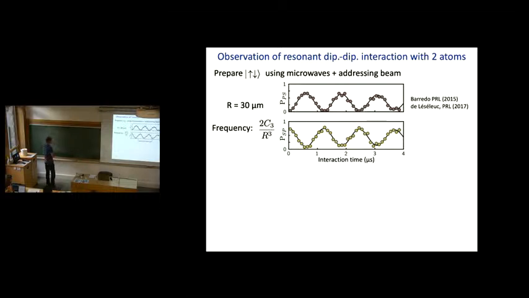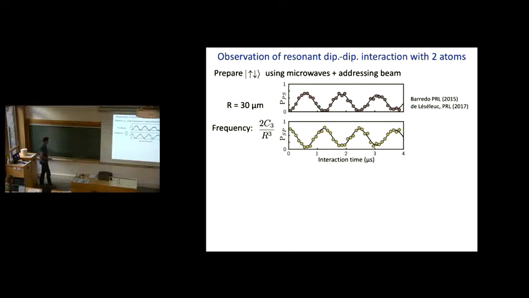Okay? Why is it so? Well, this is the kind of quantum mechanics that you learn pretty early on. Your initial state is what? Let's say it's the state PS or SP, doesn't matter. This is your state at t equals 0. This state I rewrite as a superposition of the two eigenstates, 1 over root 2 of plus and minus. So now, when the system evolves as a function of time, it evolves toward 1 over root 2 of e to the minus iVt over h bar, with V being d squared over r cubed, plus or minus e to the plus iVt over h bar.